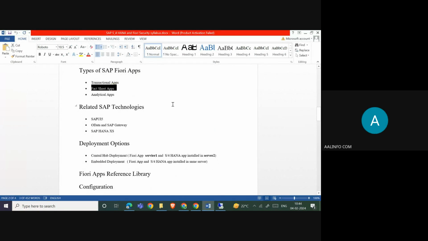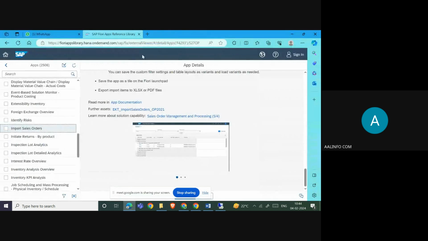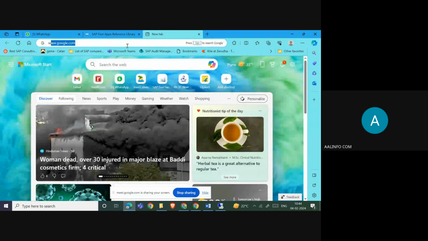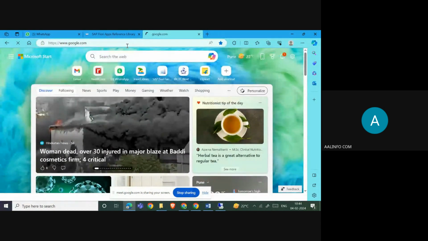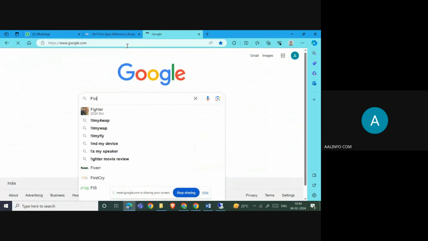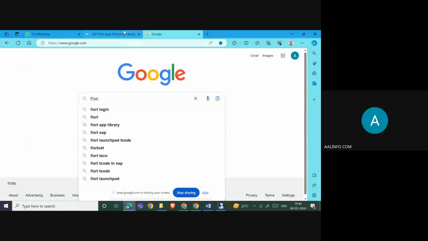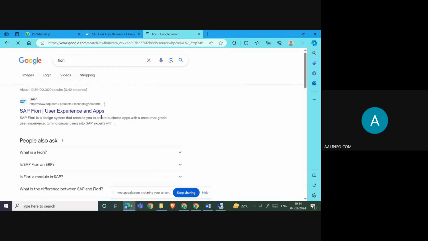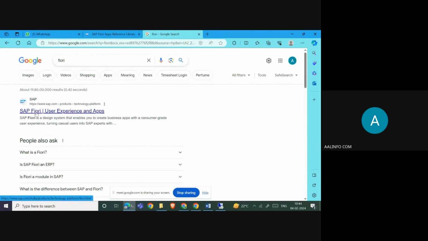What is the meaning of the fact sheet? A fact sheet is something like a search. Suppose in Google you want to search some document. You can search Fiori, just for example. Google will give you a number of web pages where Fiori as a keyword is there.